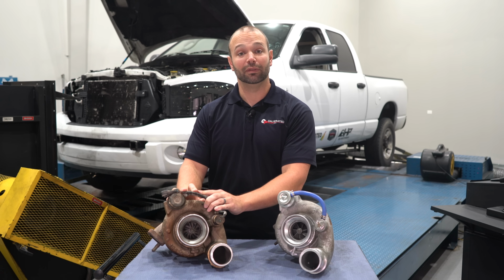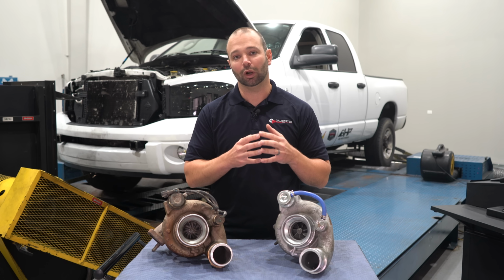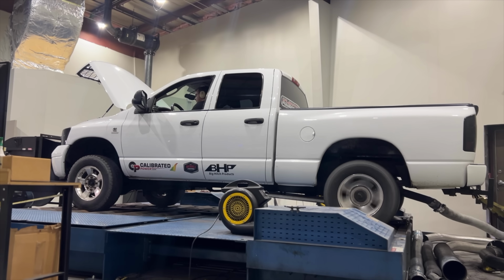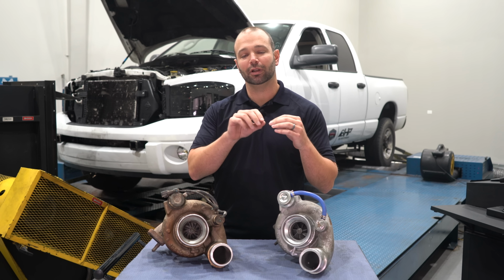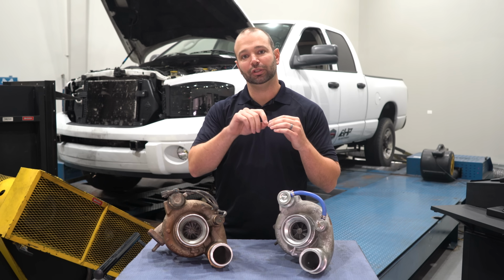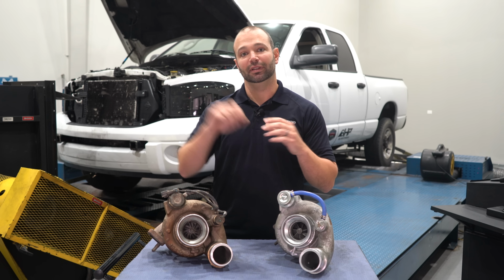Well, our goal here is to give you some data, and we're going to do that by using the dyno to hold the truck at a specific RPM, in this case 1500 and 1700 RPM. We're going to run the test from 100 horsepower to 200 horsepower. Now, keeping the RPM consistent, all he's going to do is flat foot the throttle and see how long the truck takes to go from 100 to 200. And that basically shows how quickly the truck responds to the throttle or how quickly the truck spools up. And that time is the spool up number.